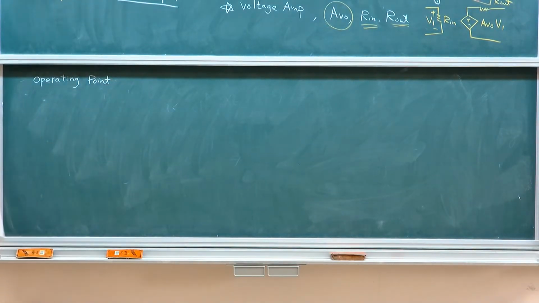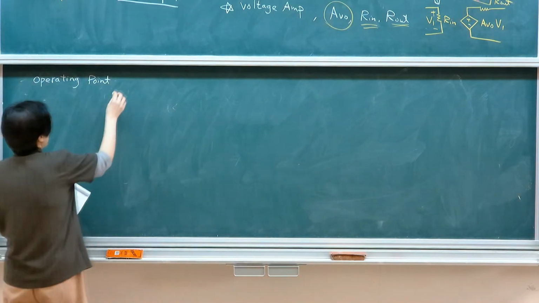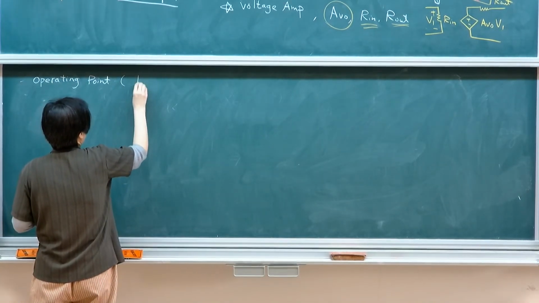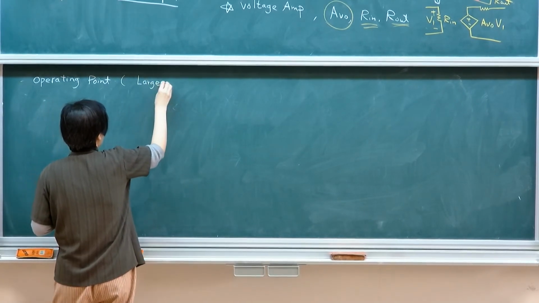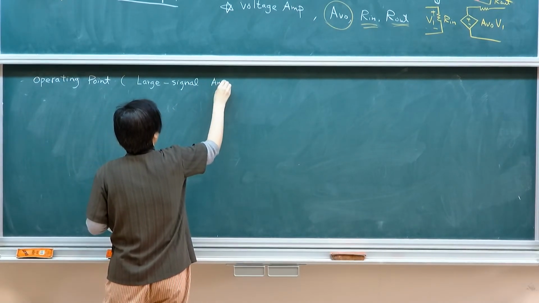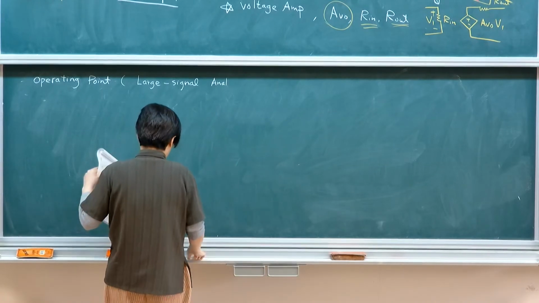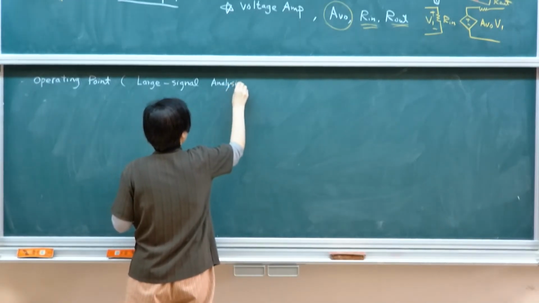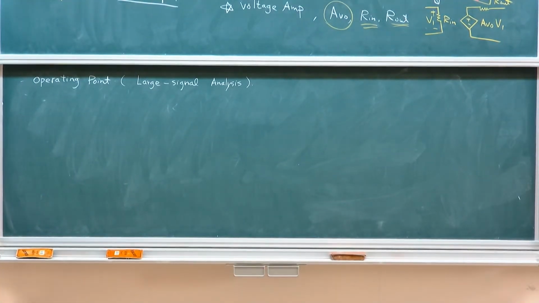Before you could start watching or see the performance of the singer, you want to make sure that your singer is standing at the spotlight, as I said. So how does one determine its operating point? As we already know, you do some large signal analysis. So what is typically done is that before I decide where I want to stand, the first thing we do is to survey the whole stage.